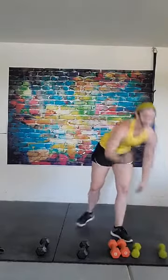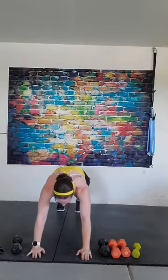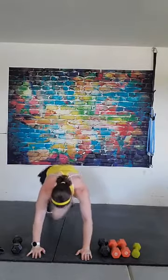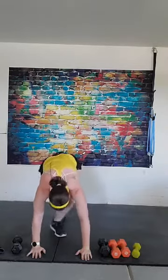Last one. Mountain climbers. Now we're going to go fast. I want you to go at your speed. 10 reps. That means 10 each side, 20 total. Ready, set, go. 10, 9, 8, 7, 6, 5, 4, 3, 2, 1.